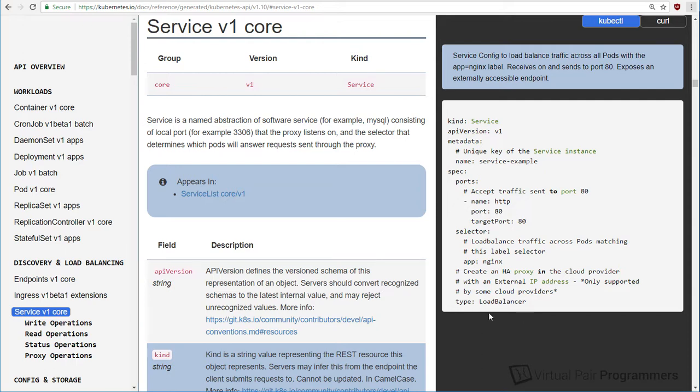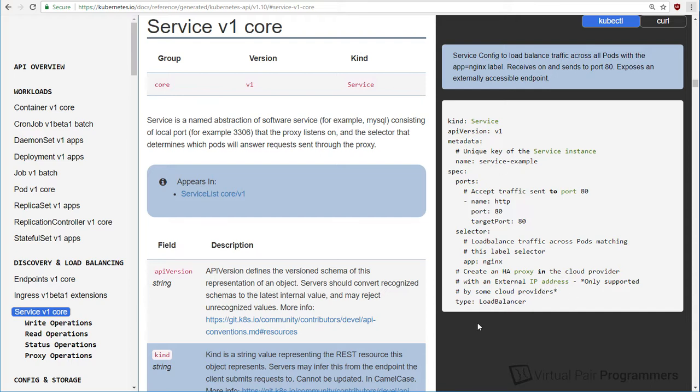Now what's going on there? Well, you can probably guess that when we start to deploy this into the cloud, we are going to use things such as load balancers to make all of this work. That's all coming up in the course later. But as stated here in the comment, this is only supported by some cloud providers.